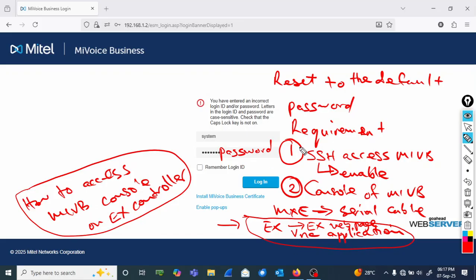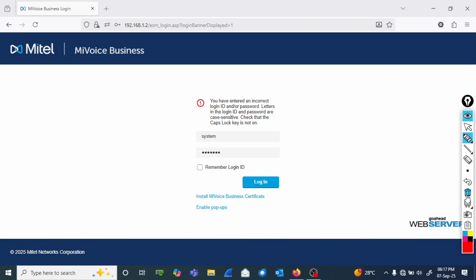In our case, SSH was enabled prior to us losing our password. So what we are going to do, we are going to open a terminal application.